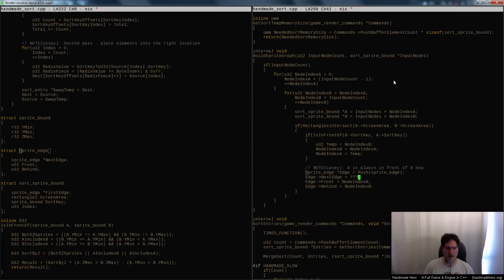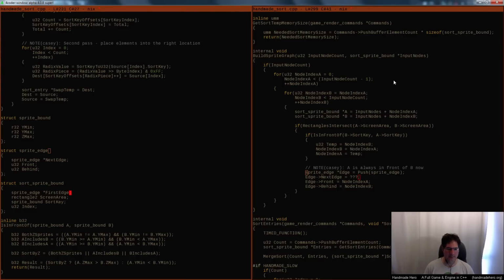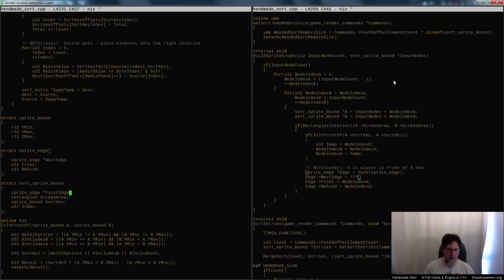Well, what I said was I want to chain, and I should probably label these a little more specifically. So for a particular edge, what I want is the first edge with whichever sprite we're talking about here, whichever sprite bound this is. I want the first edge with me as the front, right?